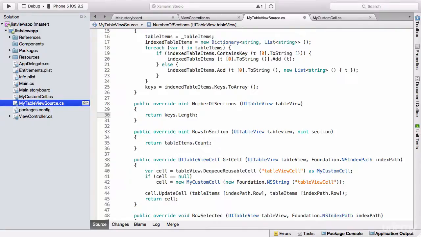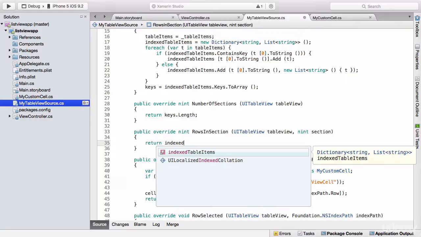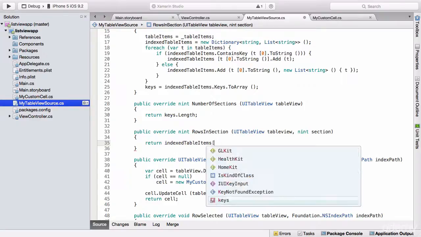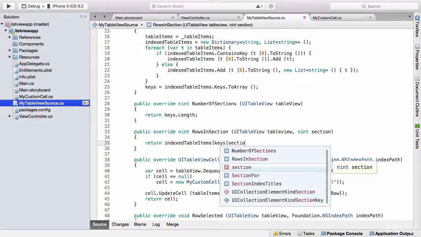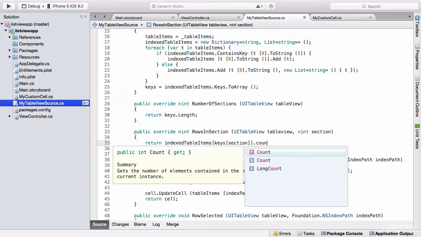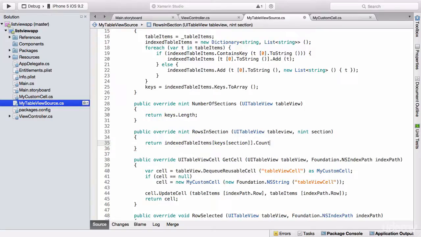Okay, now we need to modify the rows in section, because we're no longer using our table items, we're actually using our dictionary. So we're going to return the indexed table items. We're going to grab, first of all, the section, so keys section, and then we're going to count the number of rows in that section inside of the dictionary.